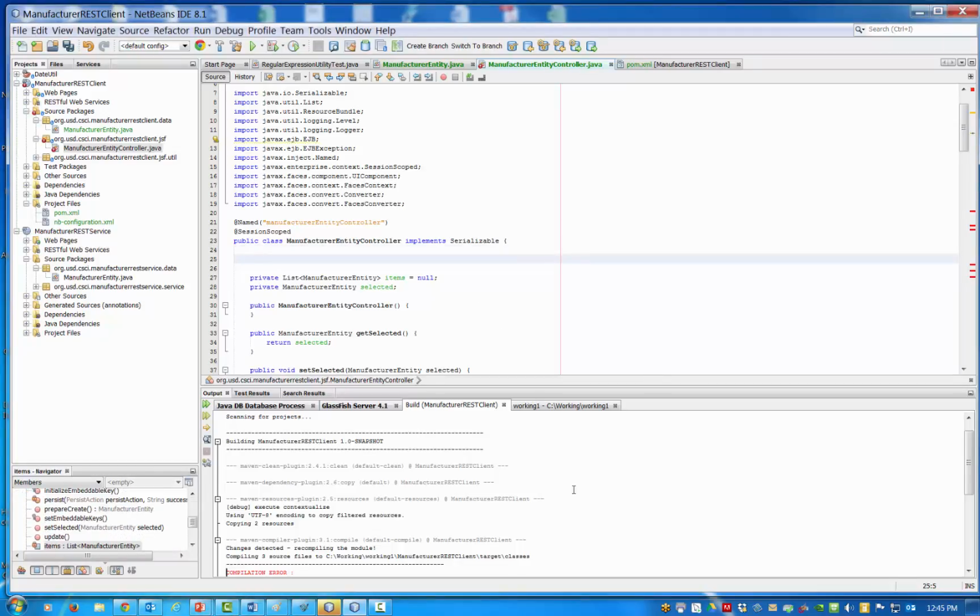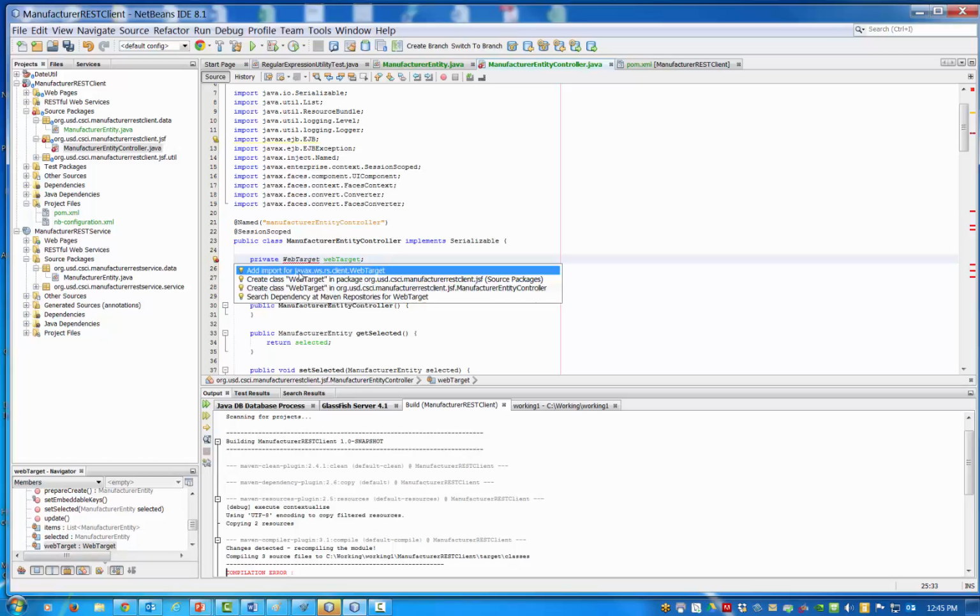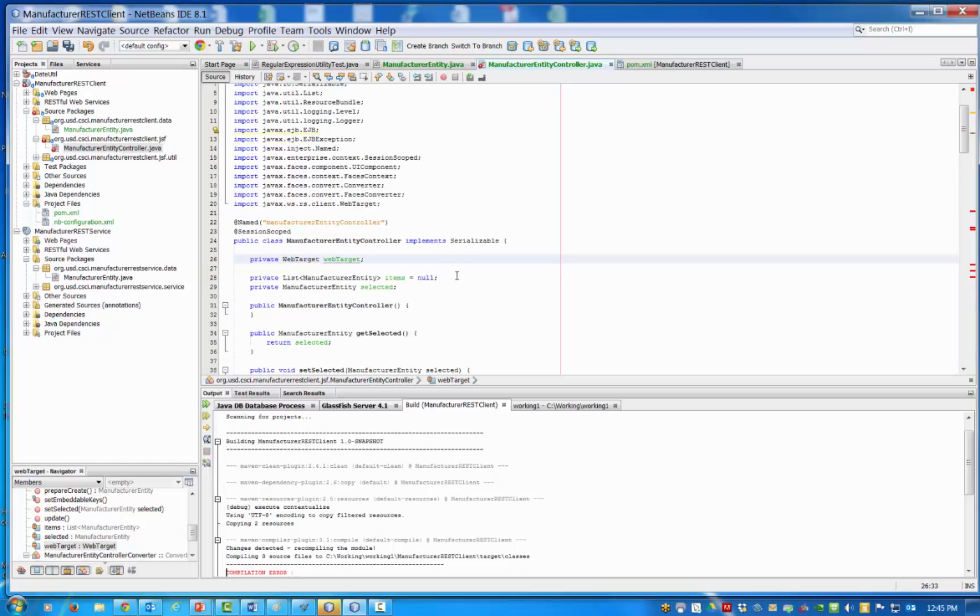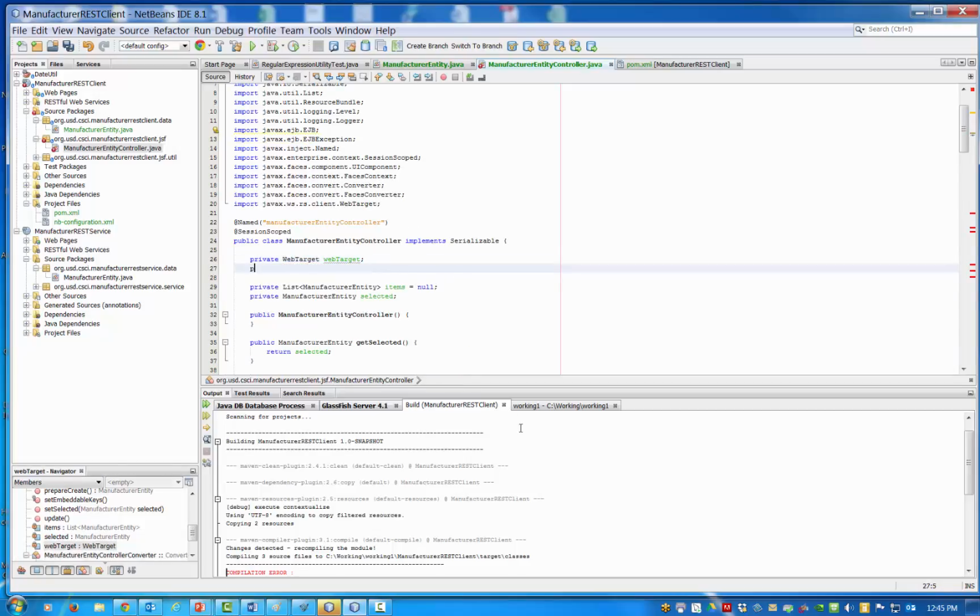So as attributes in this controller, we're going to add our web target, and we see it's the JavaX web target.